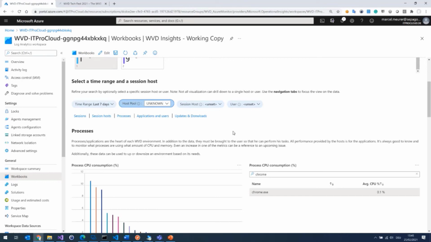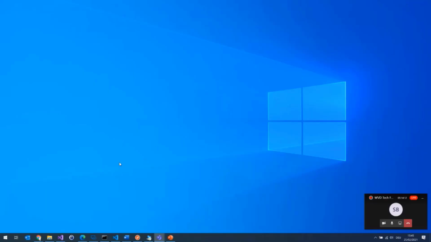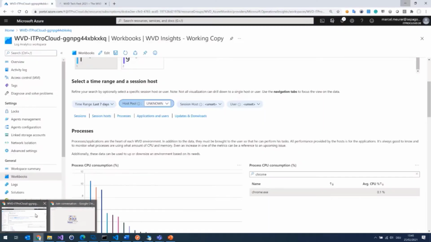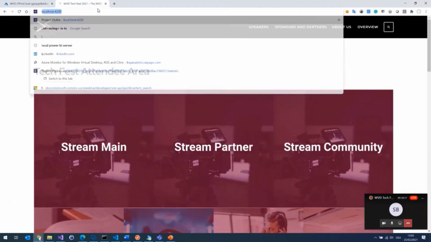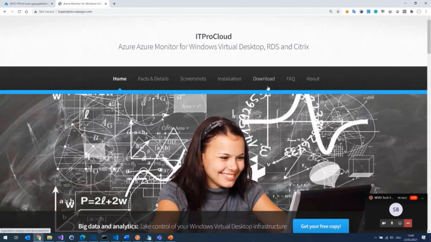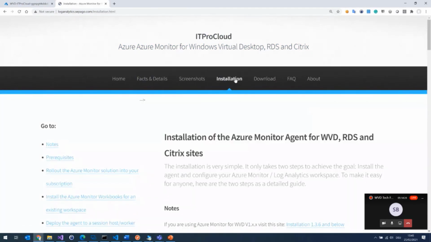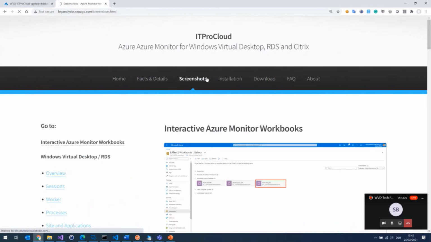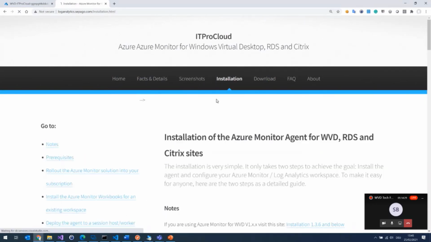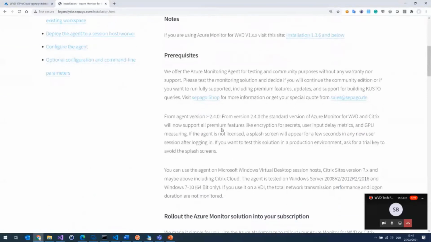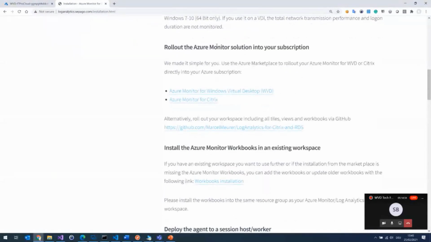So how to start with Azure Monitor for WVD from sepago? The easiest way is to install it, and you can install it pretty easily from loganalytics.sepago.com. There are all the binaries, and there is also a link to an installation which gives you the workbooks you have seen, and in the easiest way, you can install it from the marketplace into your subscription, that is this one for WVD.